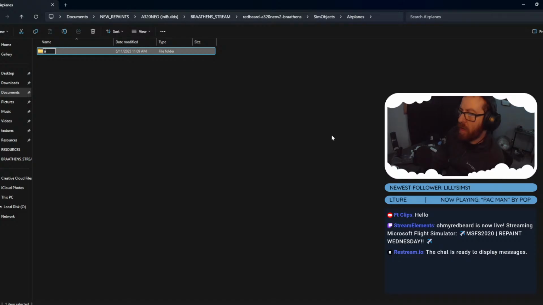We'll go A320 Redbeard, A320 Neo V2 livery, Rathen.